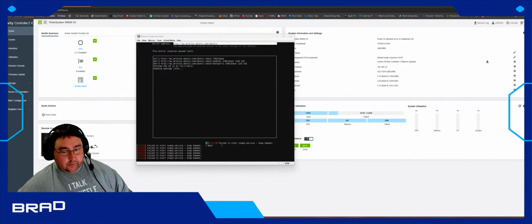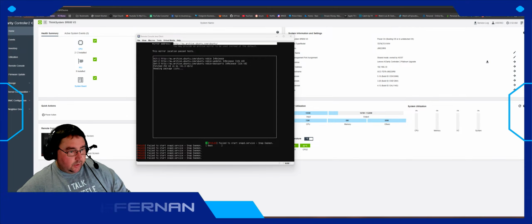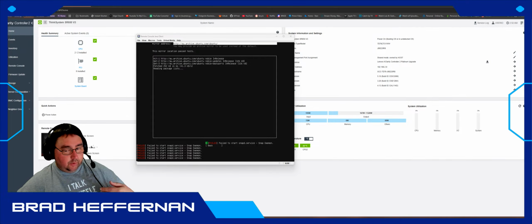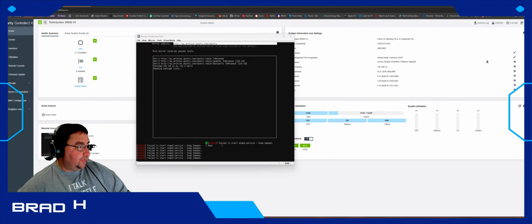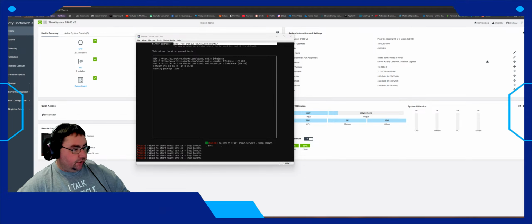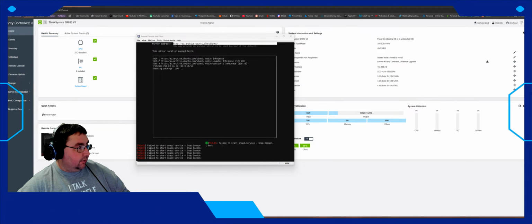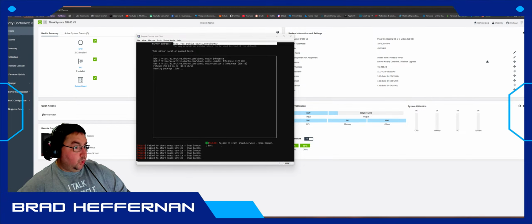Okay, it's almost done. It's still doing that snap daemon nonsense. I don't know why it's doing that. I think that's from previously, like from before. So it should. Oh, I say should, but I don't. I don't know. I've never actually had this problem before. Like every other time that I've done these type of installs, they've always, you know, worked, so to speak.